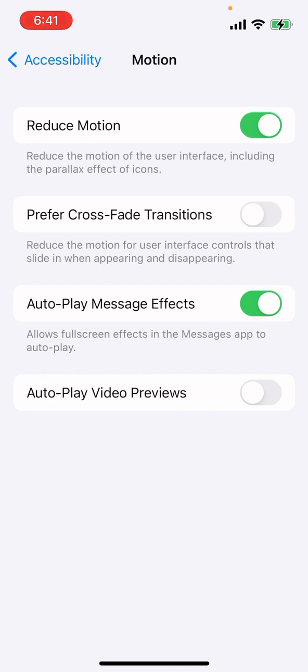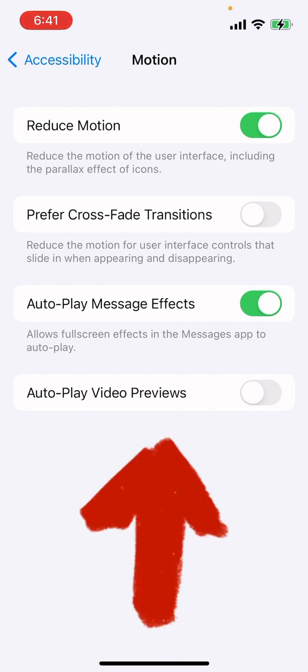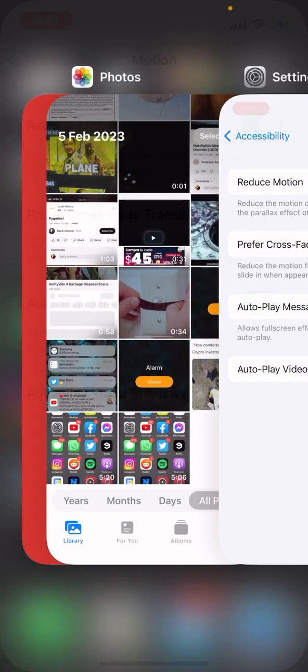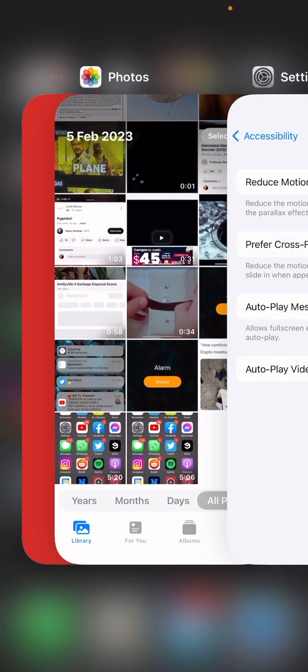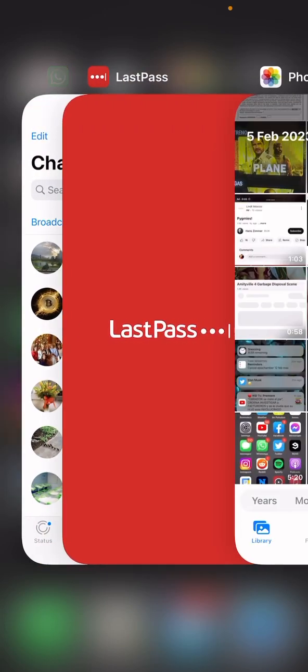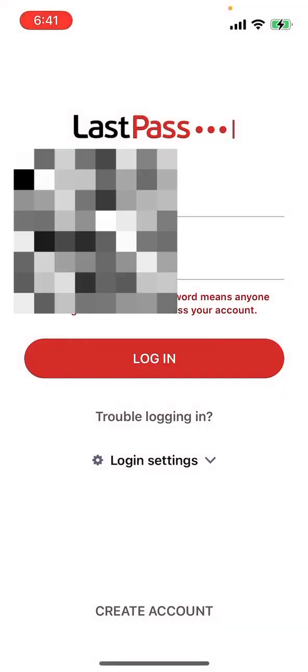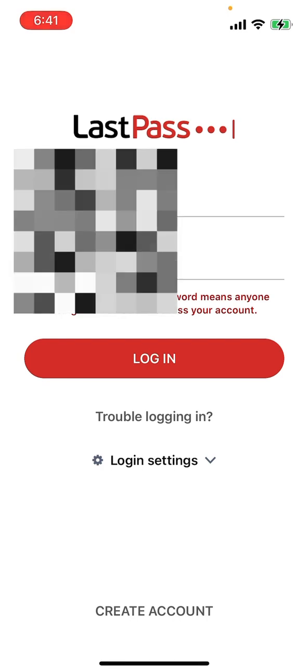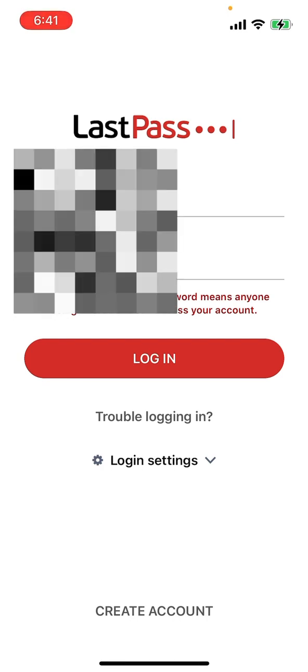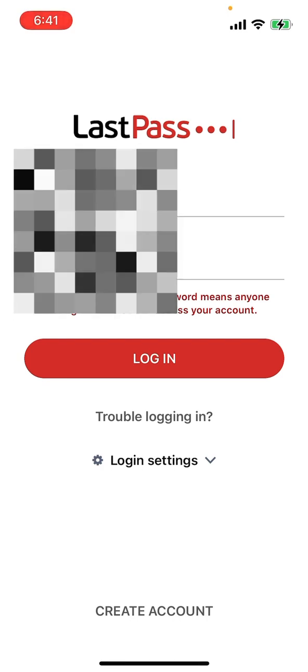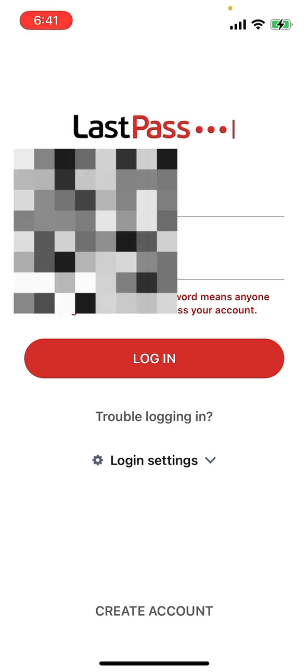Now, for example, if we're going to switch between apps, you usually just swipe and hold for a second. Swipe from the bottom of your screen, you swipe up and hold for a second, like so, right? And you can now scroll through the open apps, okay? So this is an app. I'm gonna switch back. Pay attention on the amount of animation that is going on here, so you can tell the difference once we deactivate it, okay?